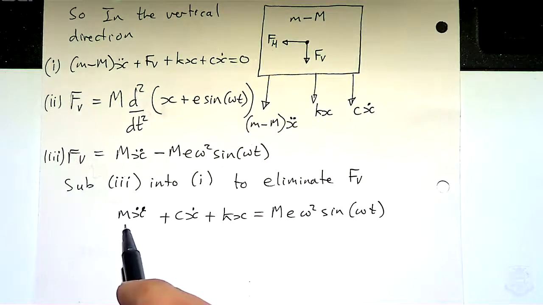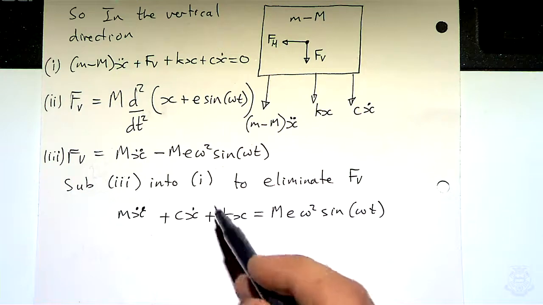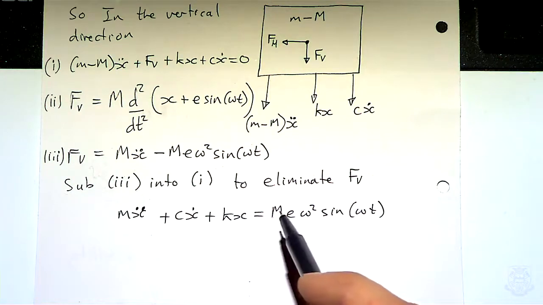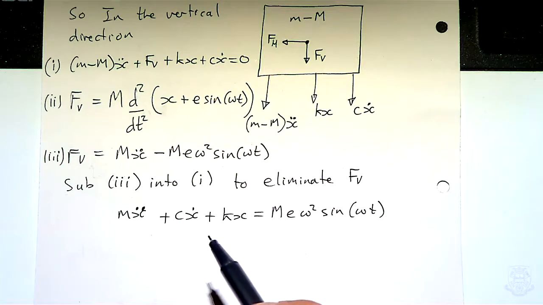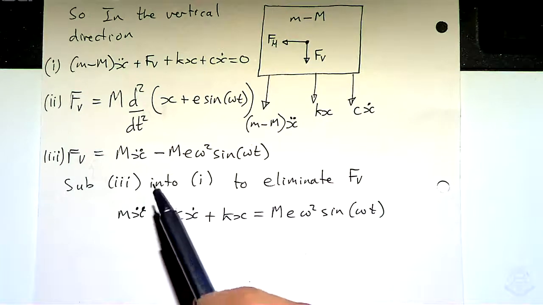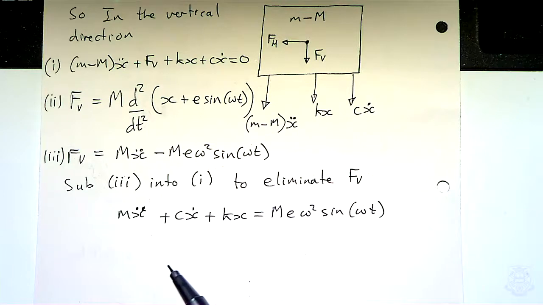Okay, so this on the left here is small m. Now you can see why we define the overall mass as m minus big M, because it gives us a neater derivation. When I make this substitution, the big M x double dot cancels out with the minus M x double dot, so I end up with this slightly nicer version of my equation.